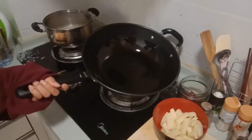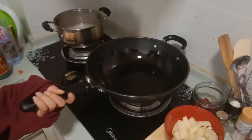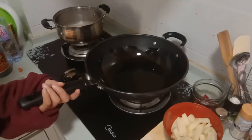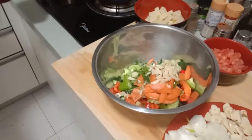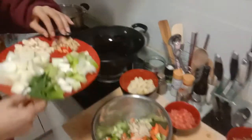Chinese love that hot stuff, so watch what she's going to do with this oil. If you cook Chinese food, the fire always hot. Yeah, big fire, large flame. So she's got almost boiling the oil, and she's going to pour this over the cucumber, carrot mix. Okay, just a little bit.